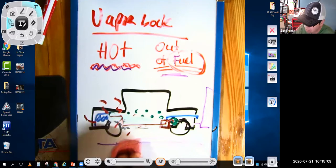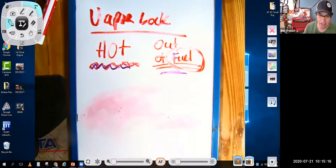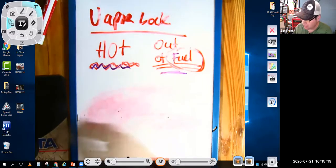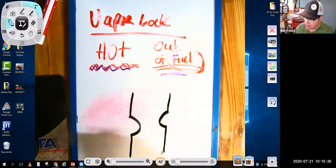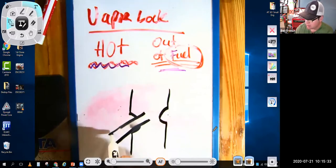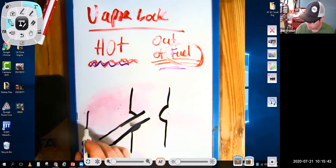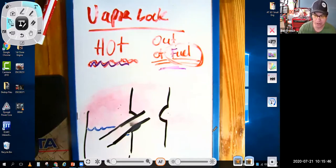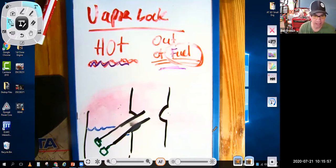The small engine vapor lock that you saw in the Briggs and Stratton video, well, what they're talking about is that you have your carburetor, and let's say this is the carburetor Venturi, and we know in the center of the Venturi, we have that nozzle where the fuel comes out. Now, that nozzle there goes into the float bowl where there's liquid fuel in here. And we've got to get that liquid fuel up through that nozzle. And there's a main metering jet, which is a restricted orifice there, right?